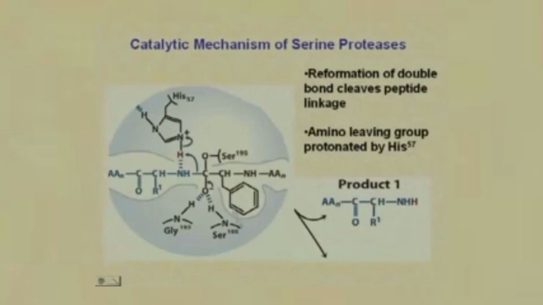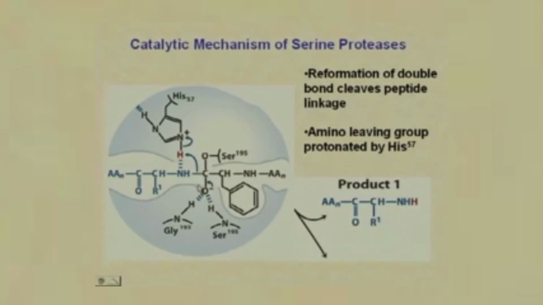Now, what do we have to do? We have to cleave the peptide bond. Now, what happens is this O- that was sitting in the oxyanion hole goes back to form the C double bond O. This now is cleaved. What does this do? This takes up the hydrogen that was originally on serine. And what does it form? NH2. What is this? This is the amino terminal of the product that is being formed.